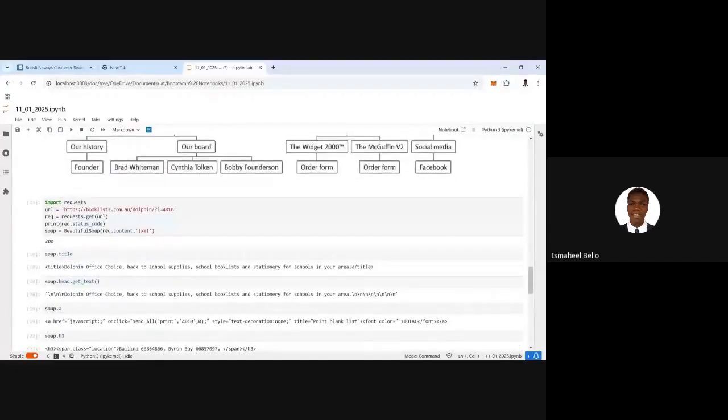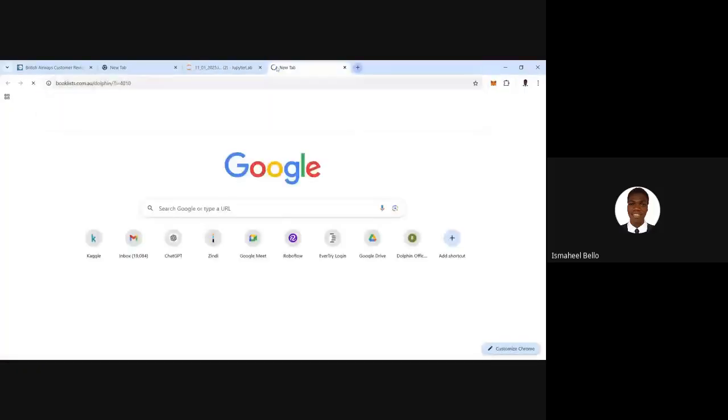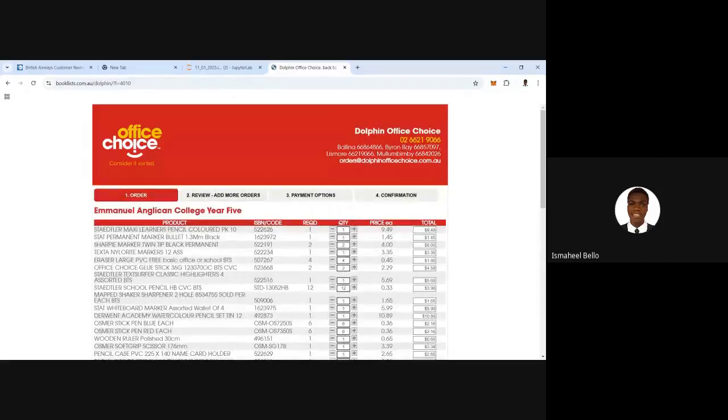All right, thank you. So yesterday we were discussing web scraping, which is a means of data collection, and we were looking at web scraping a particular website. That was where we stopped. So I'm going to copy this link again so we can see the web page.